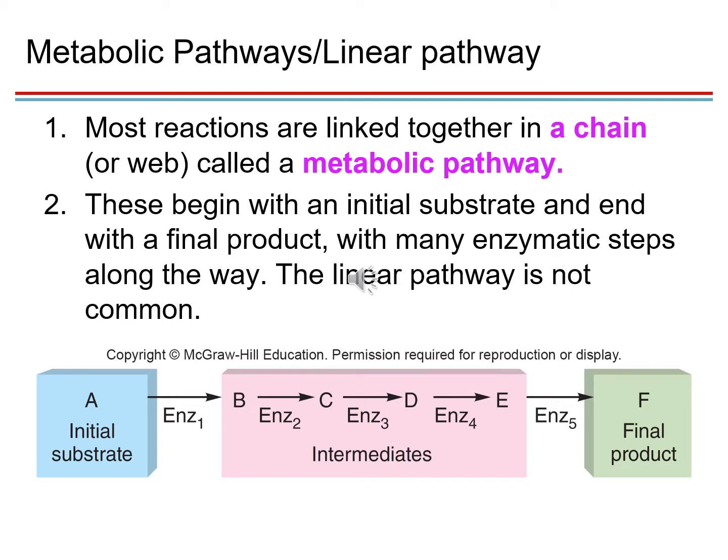Now, in a metabolic pathway or a chemical reaction pathway, because metabolic is a chemical reaction, and yes, we have billions or trillions of metabolic pathways in our body. Now, if we talk specifically about the enzymes, that metabolic pathway can be of two types. Could be linear or could be branched.